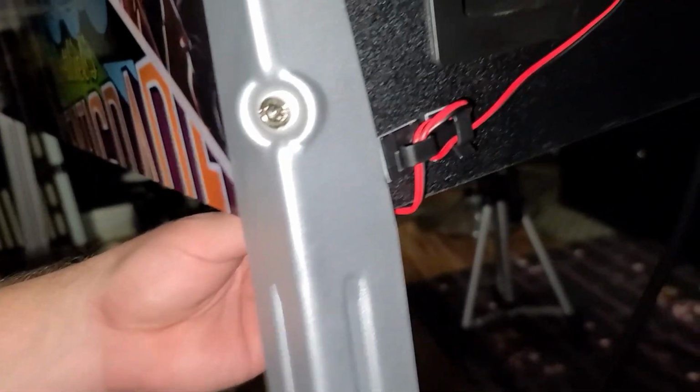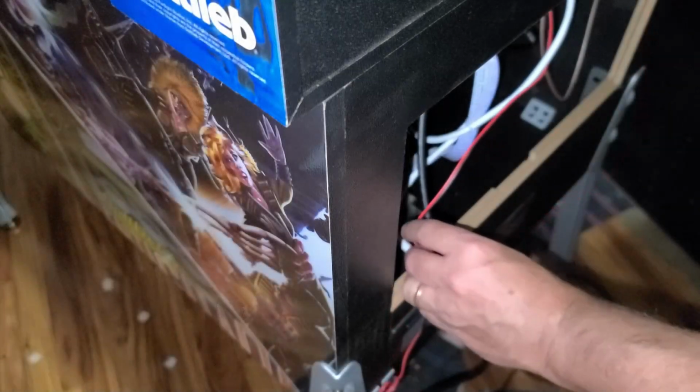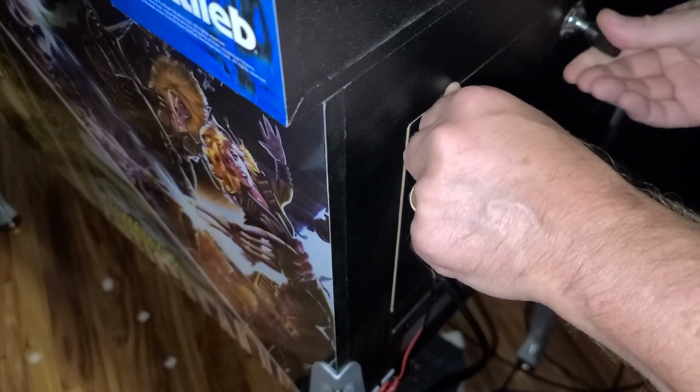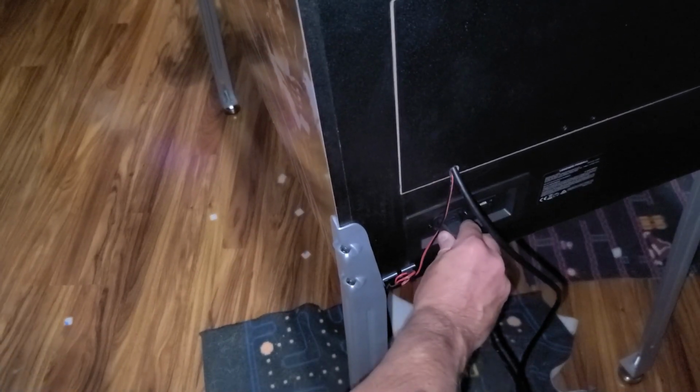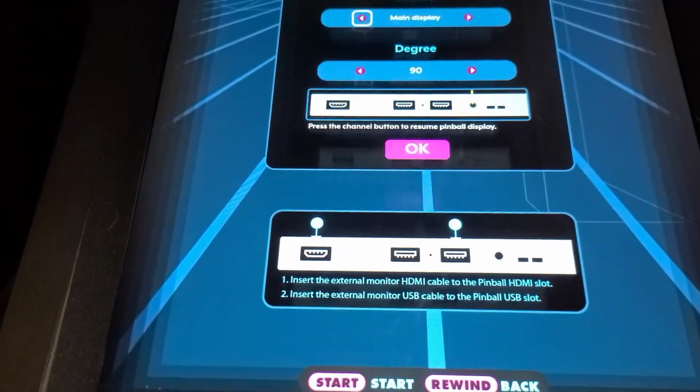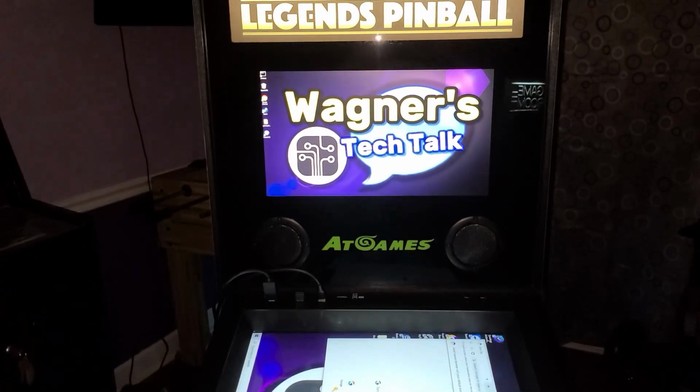Alright, at the back I just put a little loop here so I could make sure that that wire can be tightened or loosened as needed. And went ahead and closed the back cover to the AtGames Legends Pinball. Now I'll go ahead and plug in the power and flip the power switch to turn on the machine, and let's check it out from the front. I then press the VIBS button switch that we just installed and press the connect button on the top panel of the ALP to switch over to the PC.